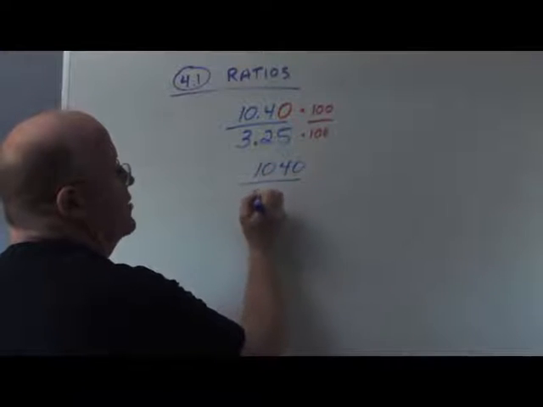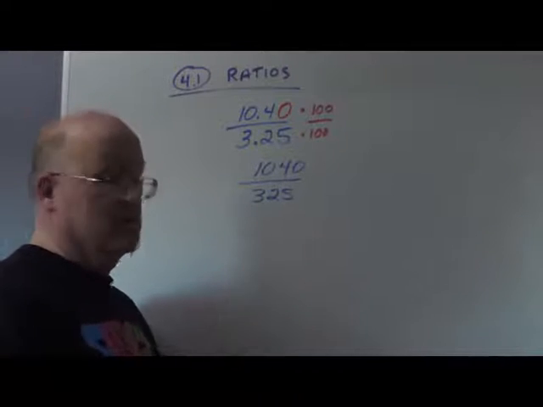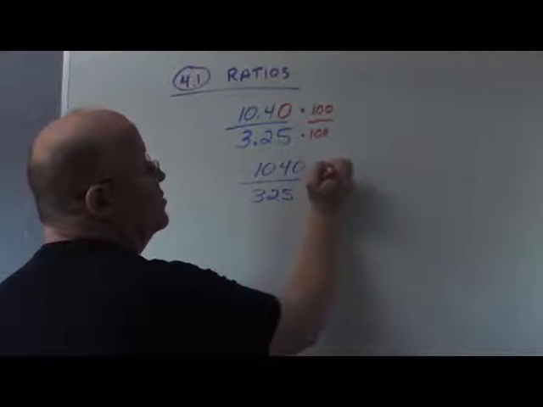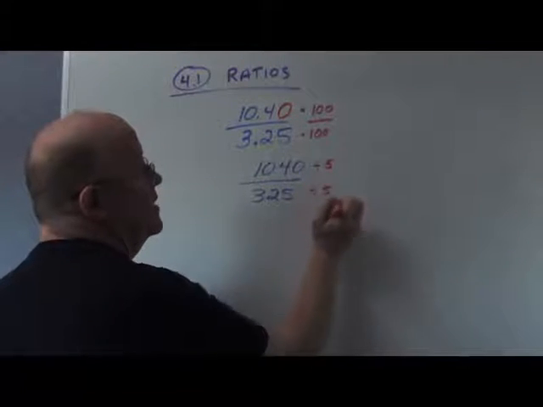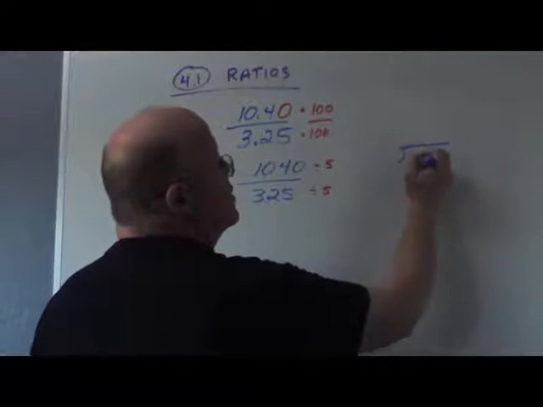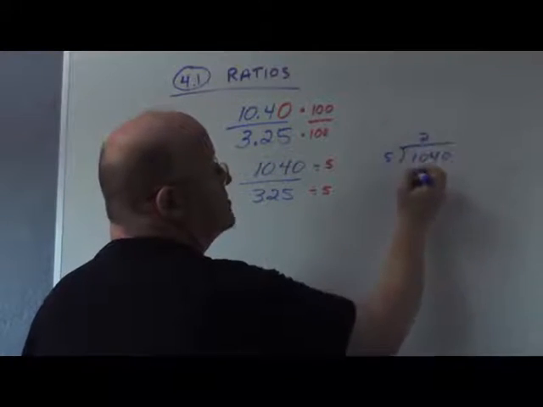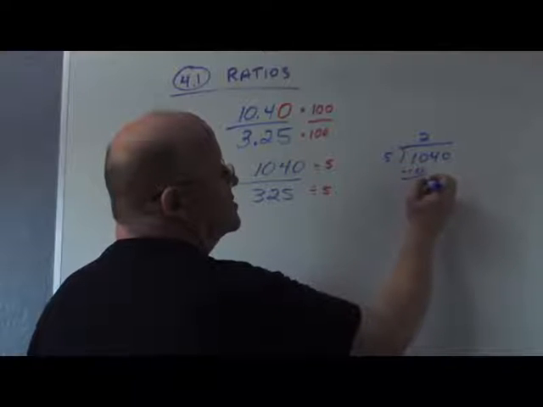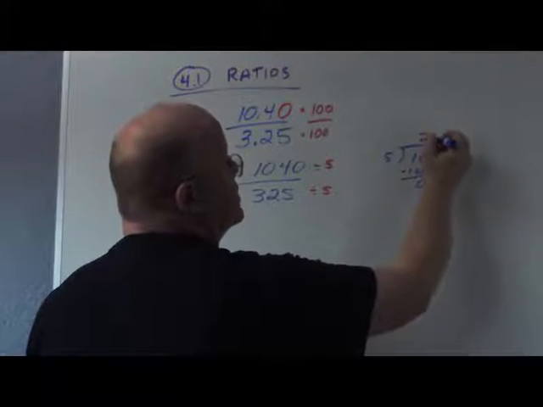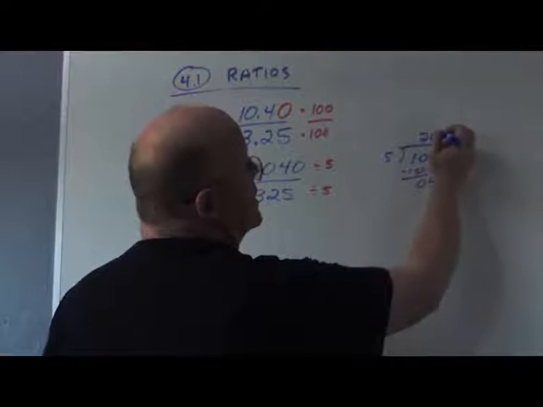Now what we have is 1040 divided by 325 without those decimals, and now we can reduce this the way we're used to. I notice that they're both multiples of 5, so I will begin by dividing by 5. Now I might need to use some scratch paper here over on the right, so 1040 divided by 5. 5 goes into 10 2 times perfectly. Let's subtract that 10. There's nothing left. Bring down a 4. 5 does not go into 4, so I'll put a 0 at the top to say no it doesn't. Then bring down the next 0, and 5 goes into 40 8 times.